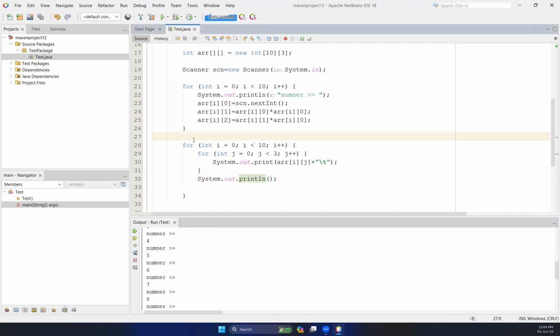Then here beforehand, you could print n slash t, n to the power 2 slash t, n to the power 3.